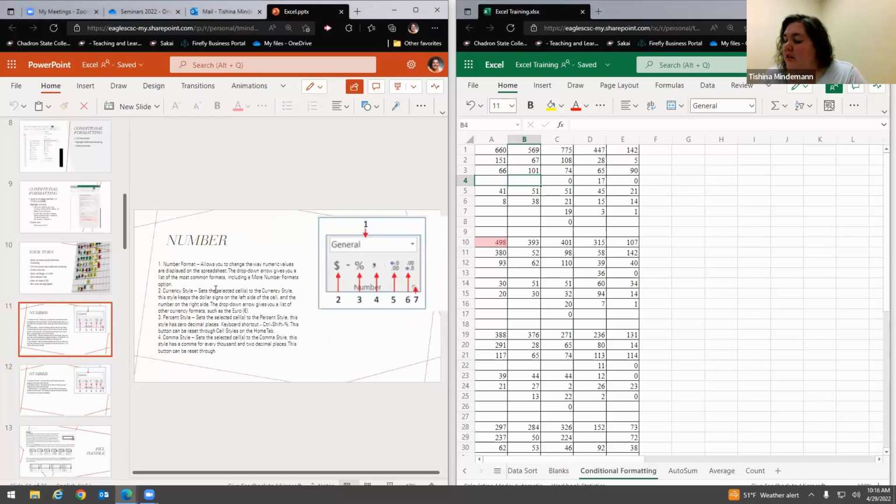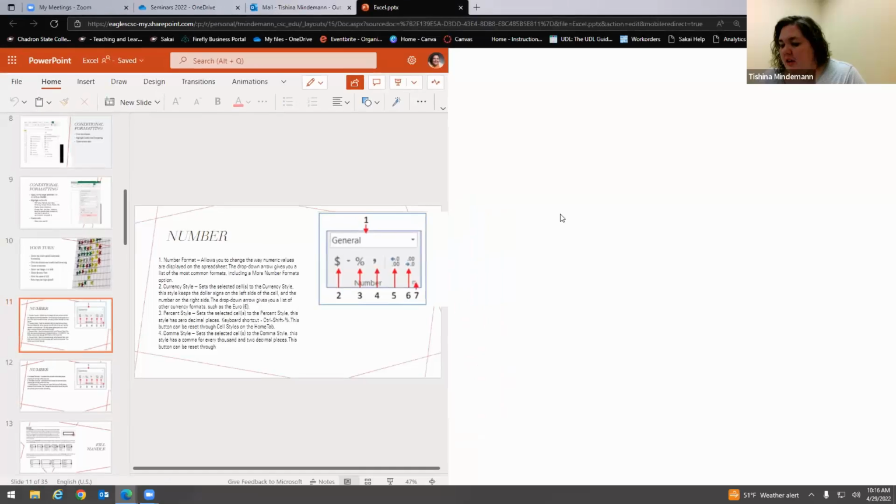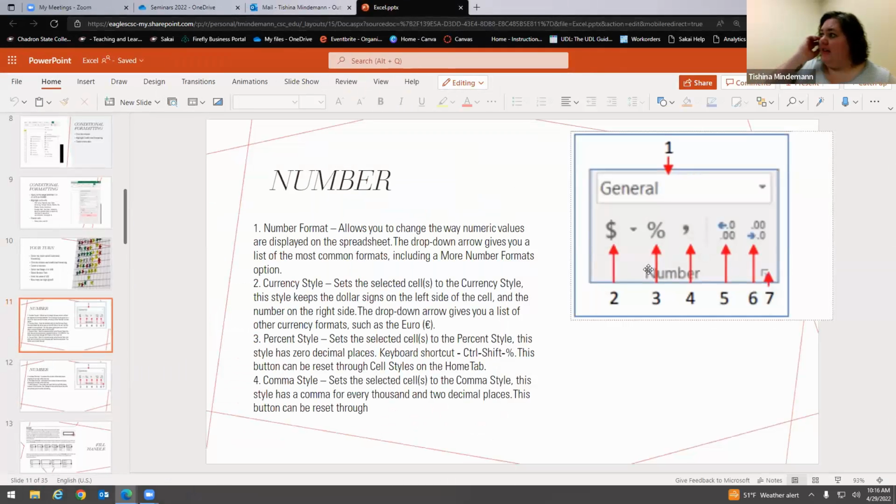Okay, so when you're looking at Excel, it's number formatted. You can choose different types of numbers, and this will make sure it doesn't change your number when you put it in there. So there's currency style if you're working with dollars and cents, percentage, and commas.